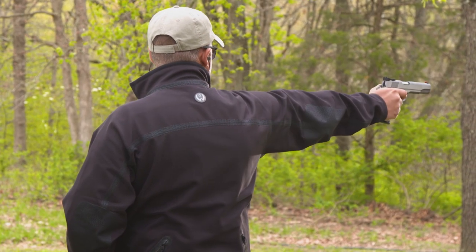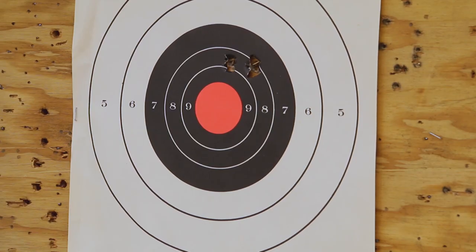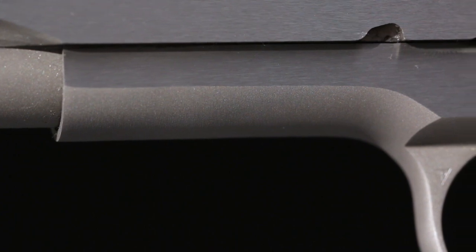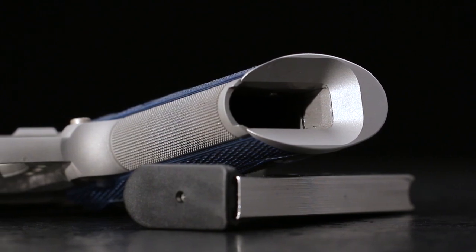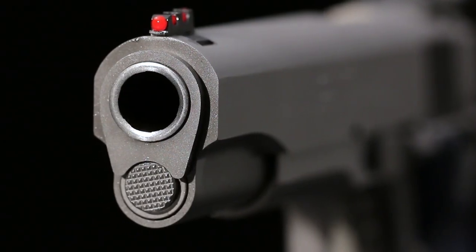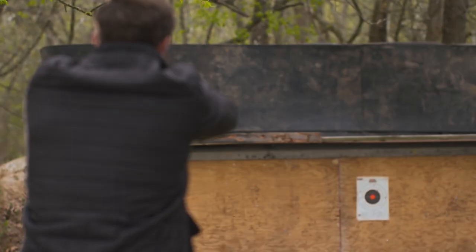It's also enhanced for the games we shoot today. It's based on the 1911 A1 frame, but with the flat mainspring housing of the original 1911 that most target shooters prefer. It has the original round-top slide and plain dust cover of the original government model. A magazine well helps when you are doing speed reloads. The rear sight is a Beaumar-style unit click-adjustable for windage and elevation, while the front sight is a red fiber optic that is perfect for practical shooting events. The barrel is a national match component selected for match-winning performance, whether the target is a silhouette at 7 yards or a bullseye at 50.